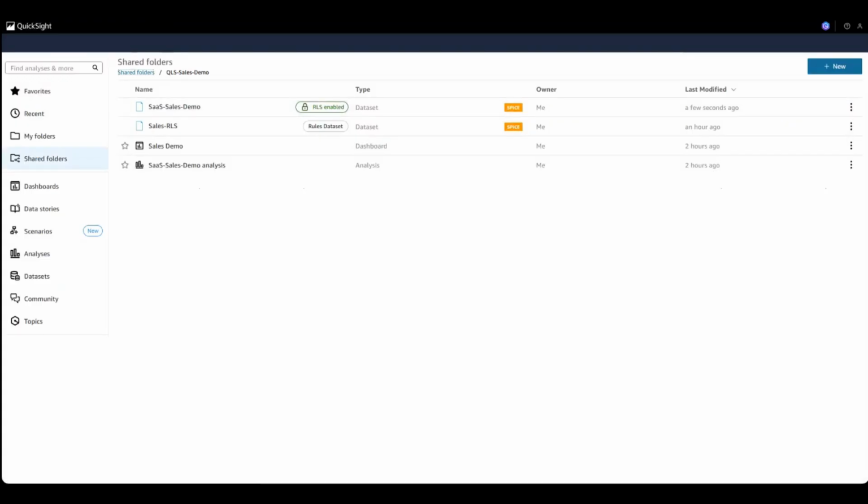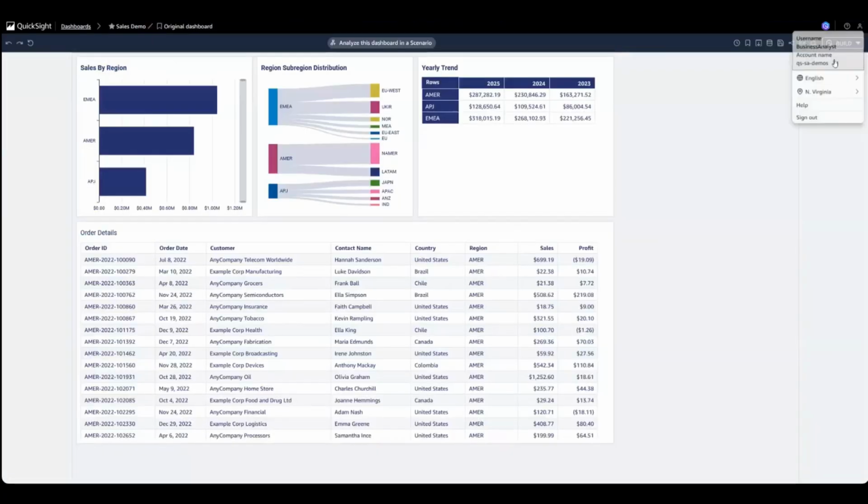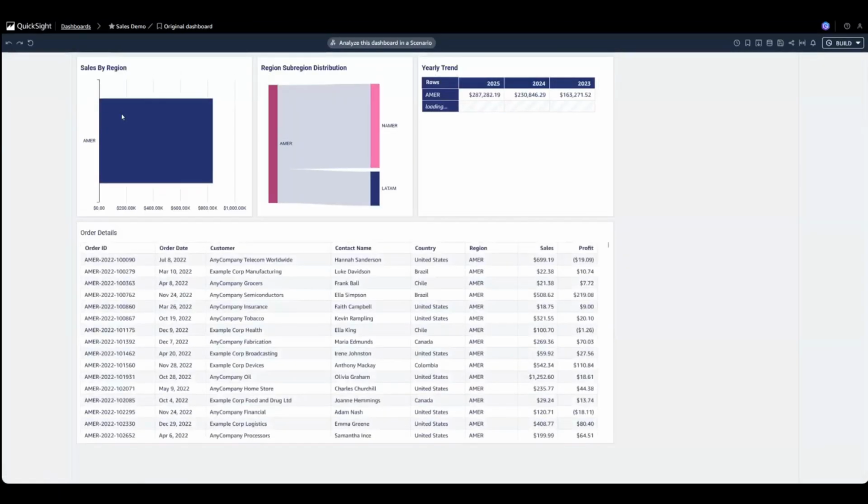Now I can go back and see from my other user, where I logged in as a business analyst user. I can refresh my screen as if the user logs in again and then looks into the dashboards, and they would be able to see the EMER data. Sorry, it was not EMEA, it was EMER data, because that was in the rule that I provided, right? So this particular user can see all the data with respect to the region.